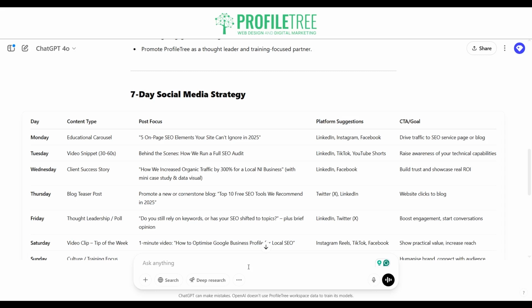You can ask it to change the color of it as well, and it'll replicate the exact same design, but maybe a different color. So again, I would use ChatGPT for 2025. It is, again, a very fantastic tool to use, and it can be a game changer for your SEO, especially for brainstorming ideas as well.